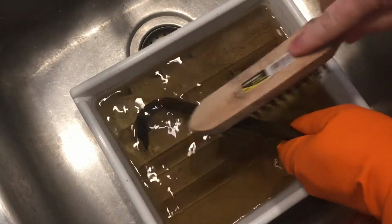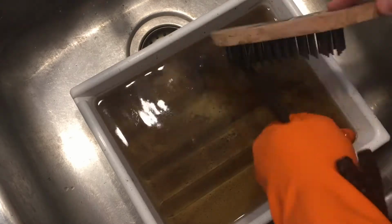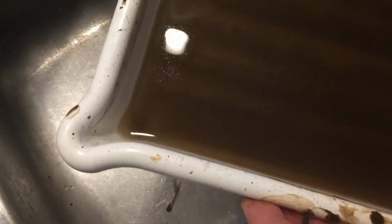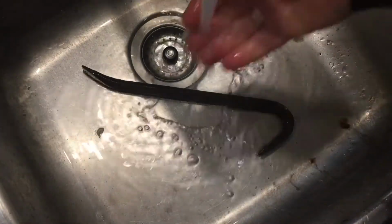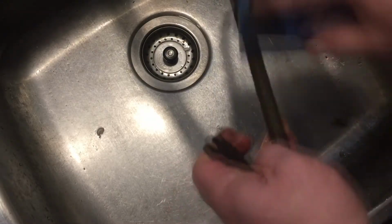Last night, midway through the soak, I gave it a brushing with a wire brush, and it kind of goes a little like this. You want to dispose of your acid safely, so I'm just going to move this out of the way. And I'm going to give the bar a rinse. So following the rinse, I'm going to knock off some of the high parts from the pitted surface using a sanding ball.